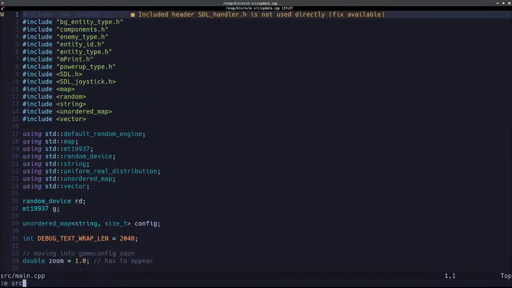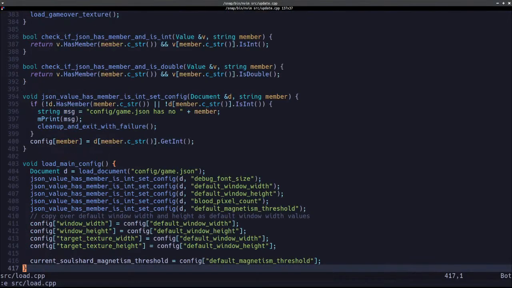Let's see. Yeah, we currently don't have a global variable for that. No, we don't want to. No, we're avoiding multi-threading.